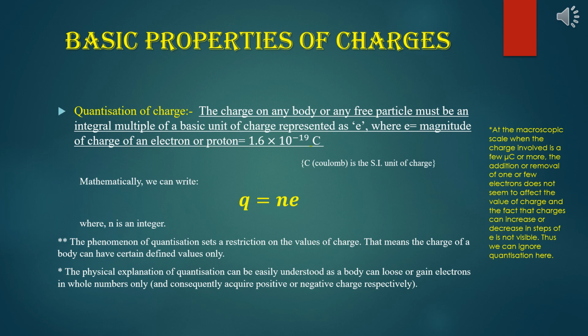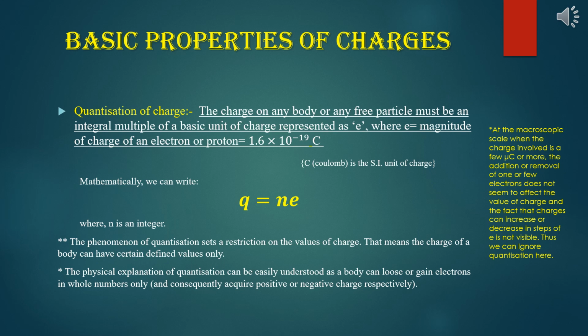So if a body has, say, plus 1 microcoulomb charge, it has already lost how many electrons? It will be 1 × 10^-6 divided by 1.6 × 10^-19. So around 10^13 electrons it has already lost, right? Now if it loses 1 electron more, or 10 electrons more, how much will the charge change? The charge will change only by 10^-19 or 10^-18, which is not a significant change, because if you add it to a microcoulomb, the result will remain as the initial result only.